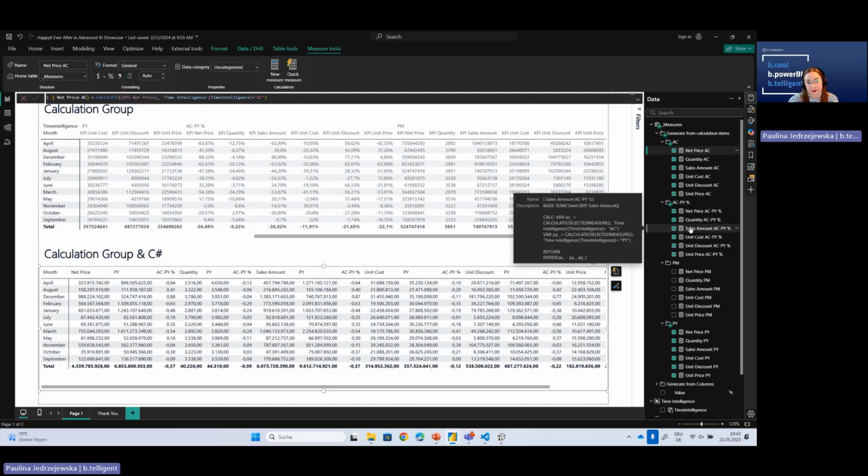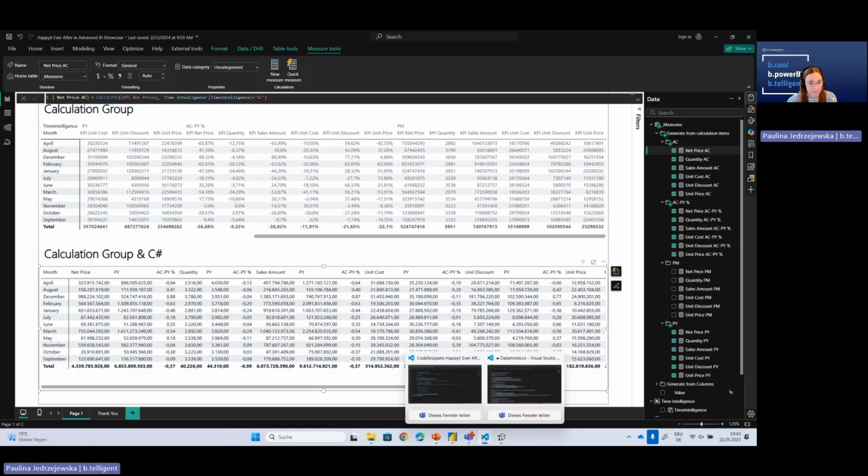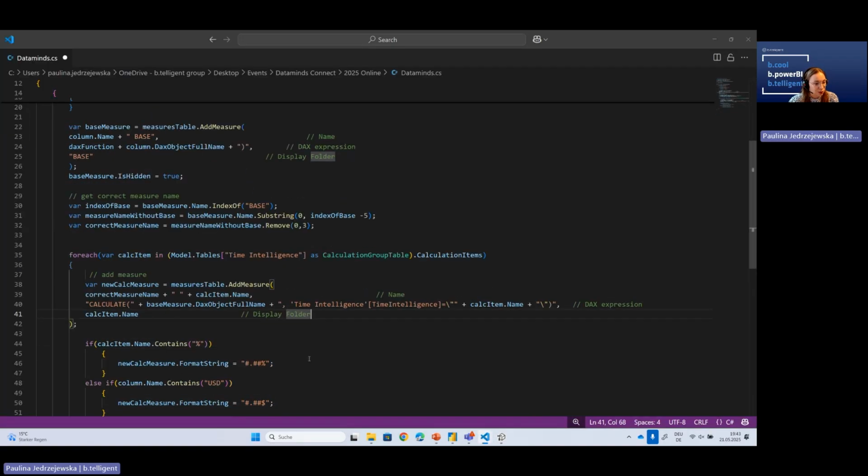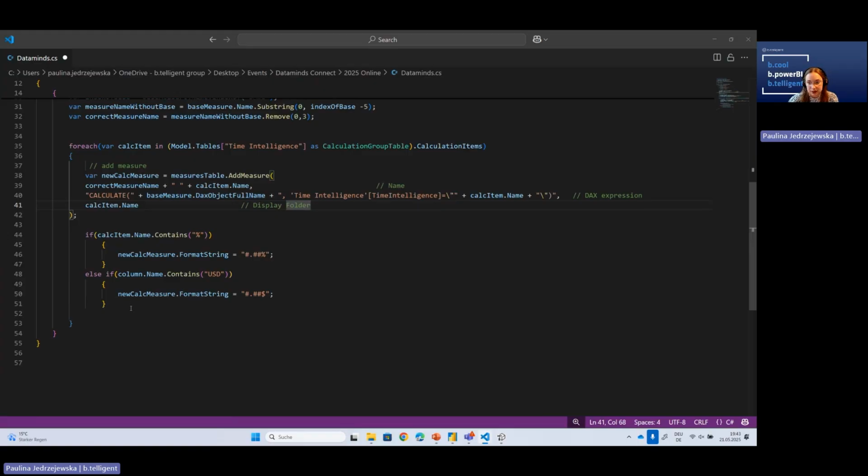And it's basically 2 lines of code to do that. So here you have something more because in the base we have just a sum, but for the calculation item we have some more code in there. But it's all there, it's all clear, so everybody can see what's happening. So for that, I will be taking my code snippet, putting it in the code as well at the end.